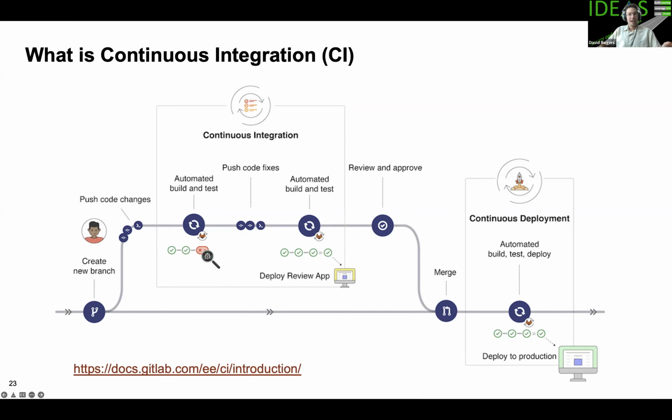Now, CI happens after you push that code to a code repository, where the idea is that the system that's hosting your code repository will be able to automatically take your code, pick it up, build it, and run it, and tell you whether or not the tests that you've incorporated into your code are passing or failing. Hopefully, it gives you enough output to tell you where the error occurred. And also, hopefully, the process of running CI is not too much of a burden, so that it's difficult to tell if the error was in the CI system or in your code itself.